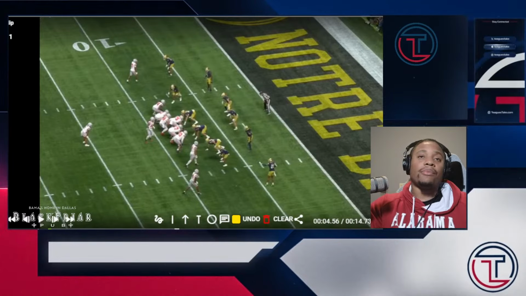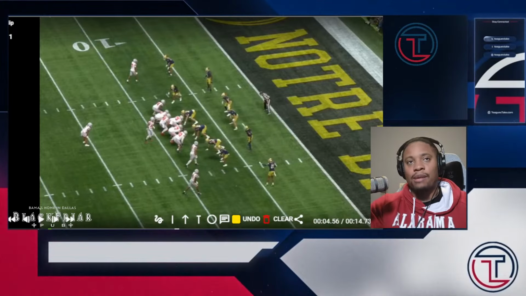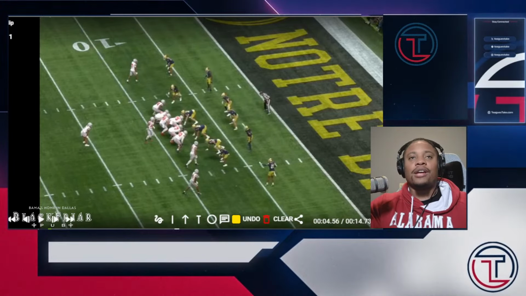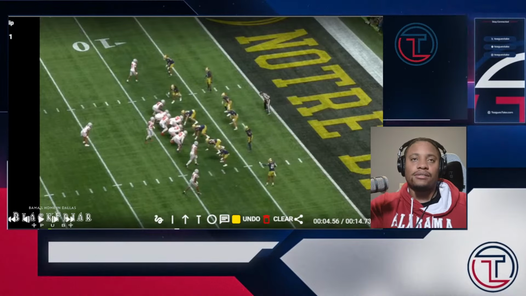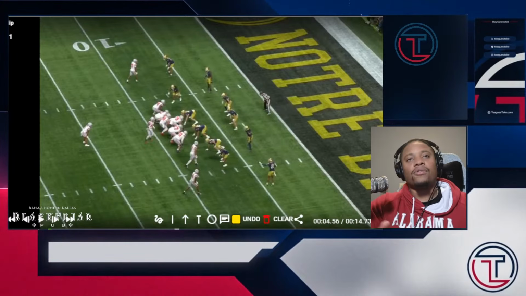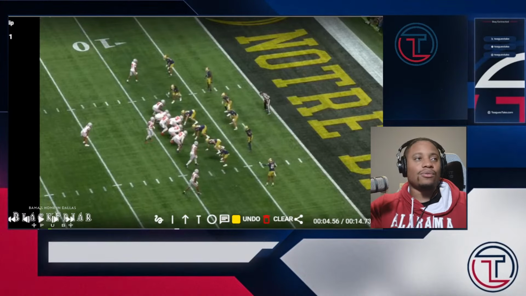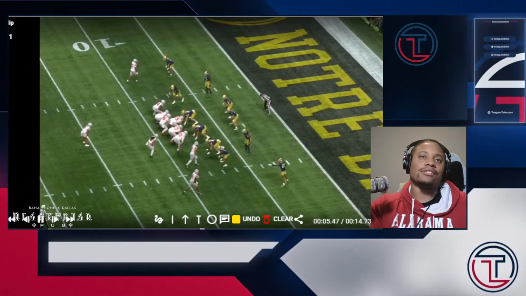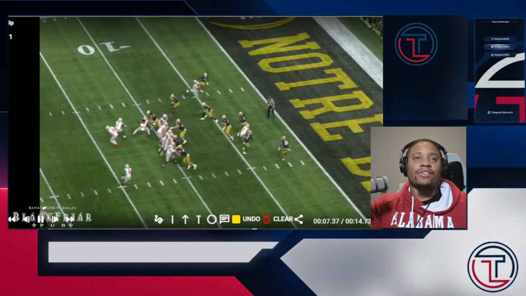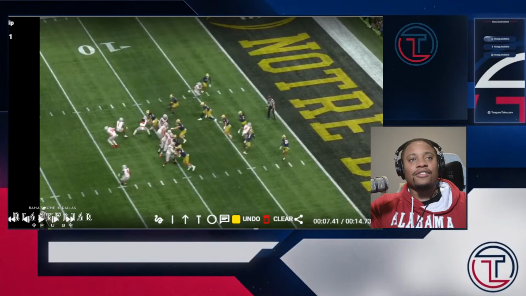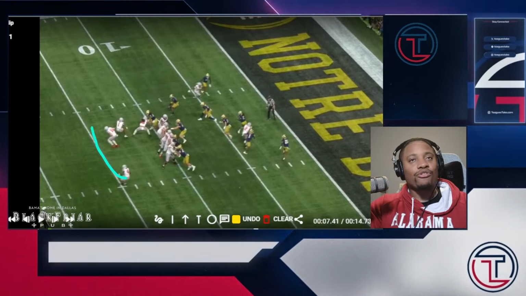And it's one of those things is like super game theory, right? Notre Dame knows that Ohio State does this thing very often out of this set or whatever. And Ohio State knows that Notre Dame knows this. So check out what happens here. This is like brilliant by Chip Kelly, right? You're getting the fake. It looks like reverse.